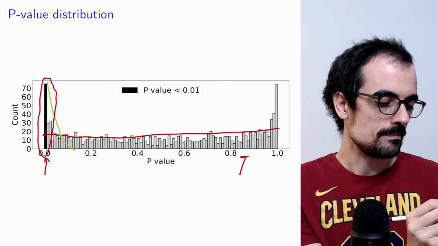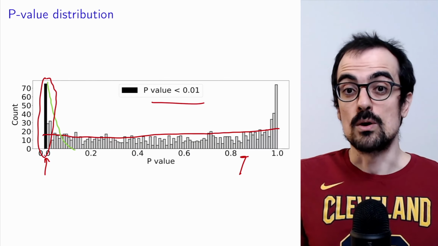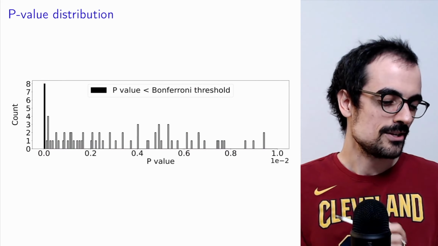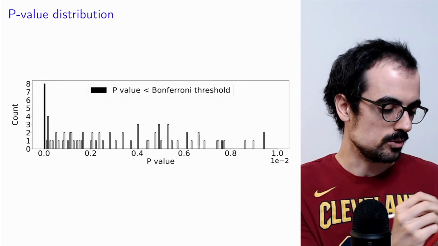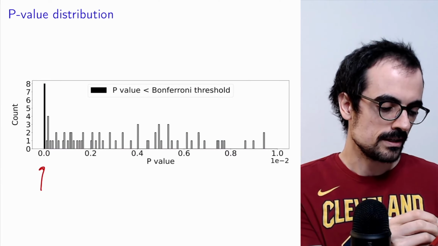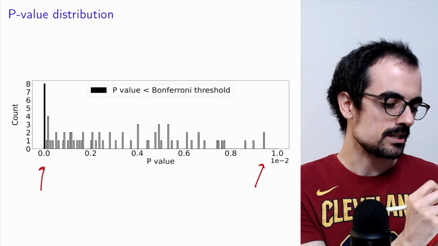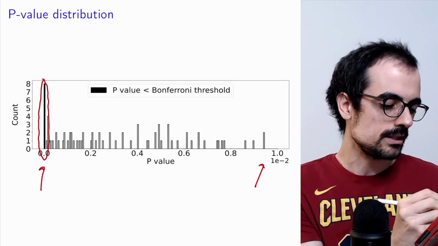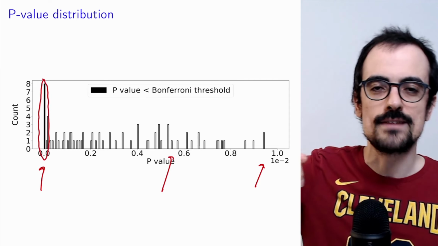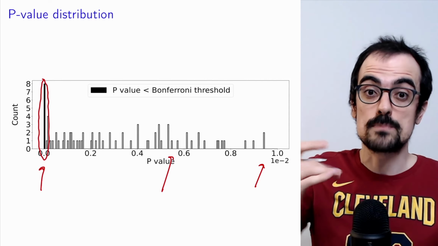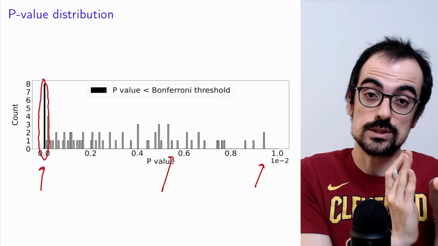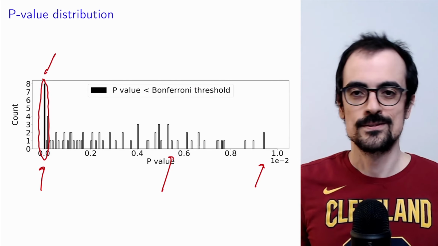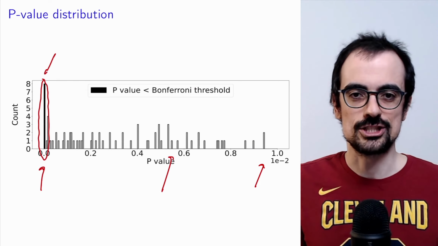Here I'm showing you the p-values below 0.01. Bonferroni's correction zooms into there. Now we're seeing p-values from 0 to 0.001, and Bonferroni's correction says that if we go close enough to 0, then eventually these uniformly distributed p-values are going to become sparser and sparser, until it's very unlikely that one of them ends up there by chance. That's what Bonferroni's correction achieves.